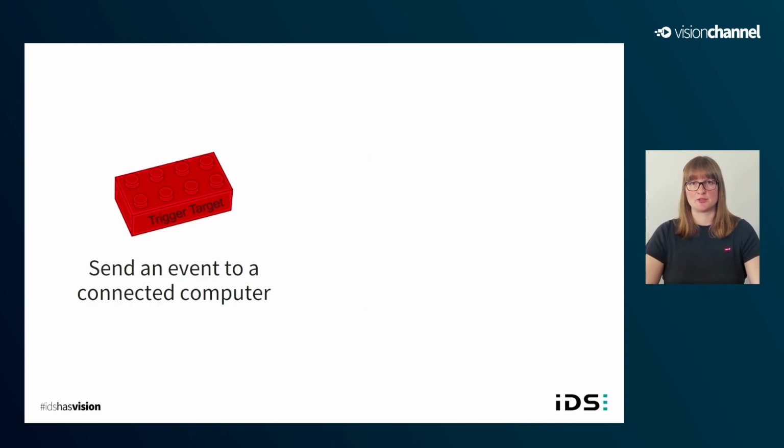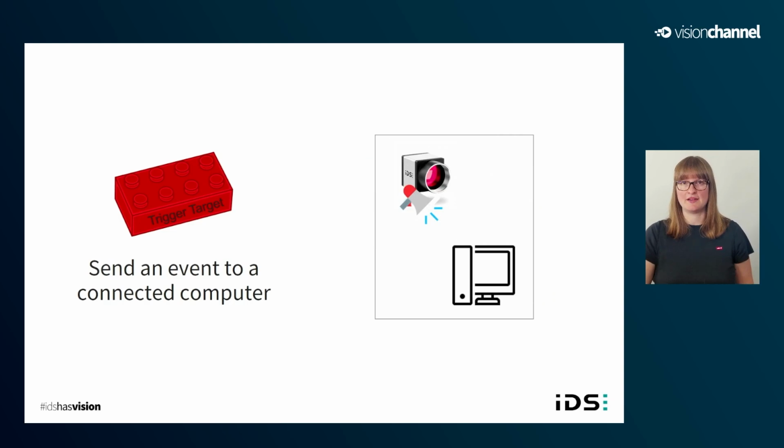Camera events can also be trigger targets. You can activate different events that then can be processed by the connected PC. There are events like exposure start, exposure end, or about missed triggers, critical errors, and some more. Events are a special case of trigger targets, as you don't have to specify a trigger source by yourself. You just activate the event, let's say exposure start, and then the trigger process happens automatically inside the camera. The exposure start of the image is the trigger source that then triggers the event, with the event being the trigger target.